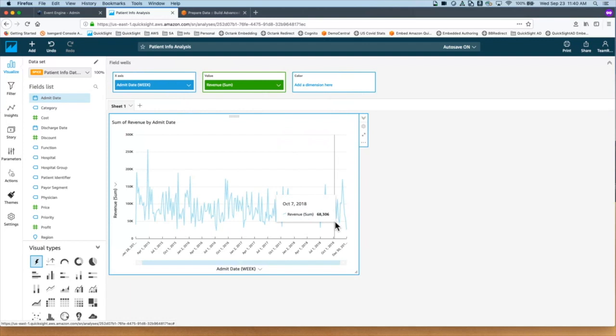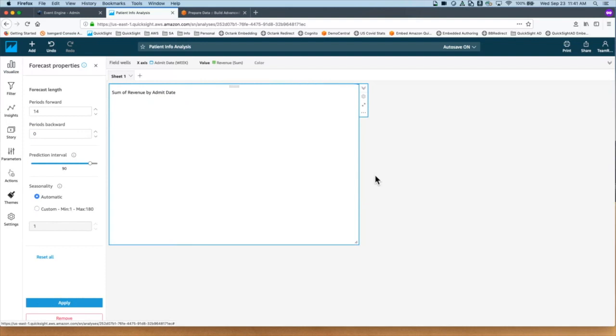So we have time series data. If we want to use the inbuilt forecasting capabilities of QuickSight to add on some forecast as to how this data is going to look like over the next several weeks, we can easily do that by clicking the floating menu to the top right of this visual, where it gives you the 3 dots, menu options. Click on that and then select add forecast from that.